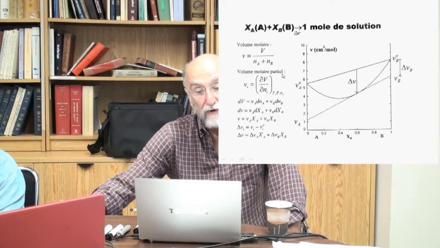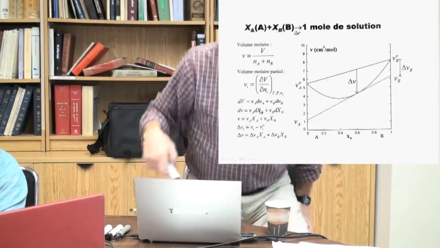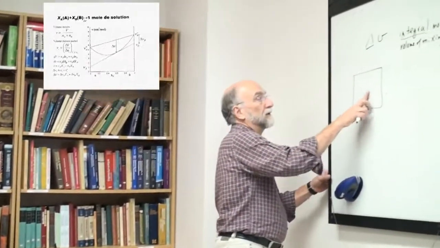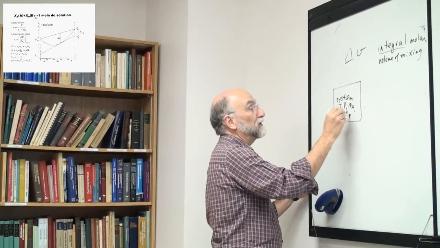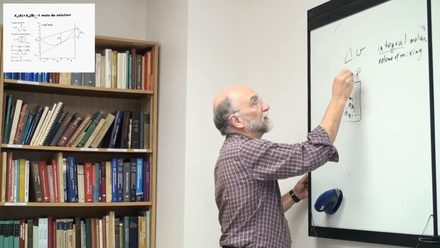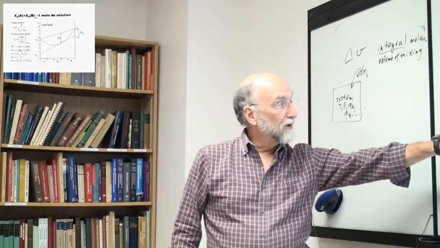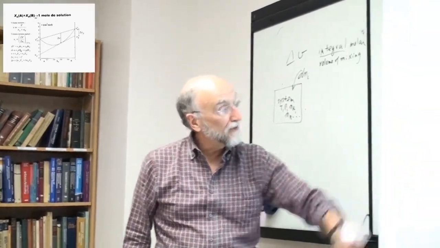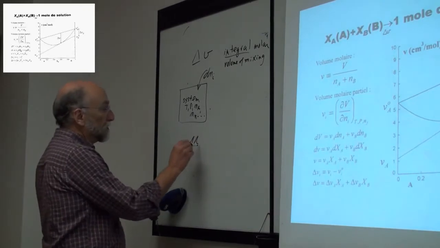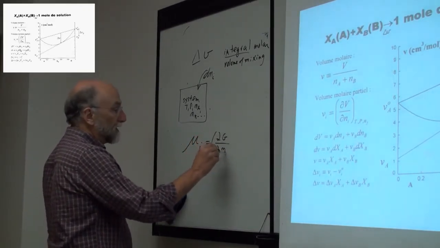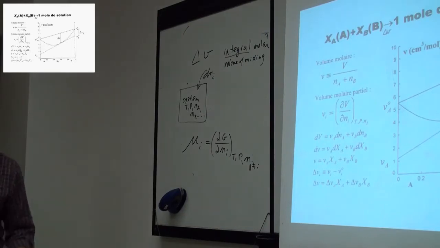We now define the partial molar volume. It is defined very similarly to the way we did the chemical potential. We take a system at equilibrium, at a certain temperature, pressure, number of moles of A, number of moles of B, and to that we add dNi moles of component i at constant temperature and pressure. The partial molar volume of i is defined as the change in the total volume, in liters, dV over dNi at constant T, P and Nj. It's exactly the same thing as mu i was defined as dG over dNi at constant temperature, pressure, and Nj not equal to i. Partial molar volume is defined the same way.